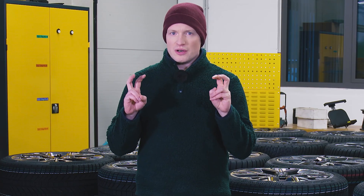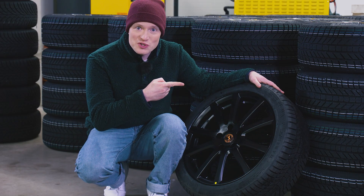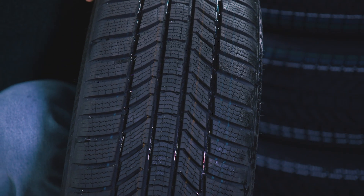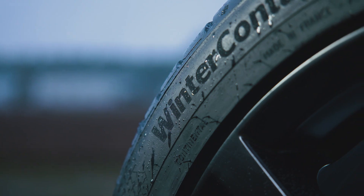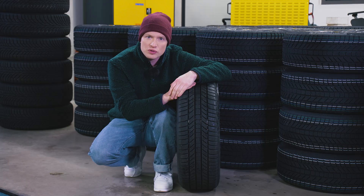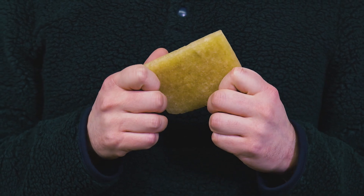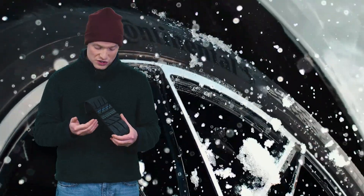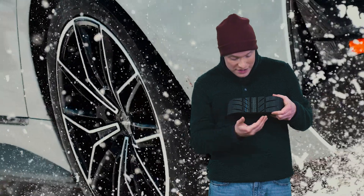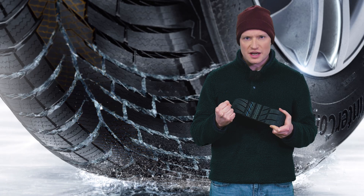But why do we even need winter tires in the first place? Just like our footwear, whether it's sandals or winter boots, tires are also designed for certain times of year. This winter tire tread pattern increases traction, grip and braking performance, especially in snowy, icy and wet conditions. A specifically developed tread pattern combined with a targeted tire construction significantly improves handling. Winter tires are manufactured using a special mix of natural rubber that's softer and more flexible, providing more grip at low temperatures. Special tread block cuts and sipes on our winter tires interlock with the snow, while deeper and broader grooves act like a siphon for water, effectively channeling it away. This provides firmer contact with the road.